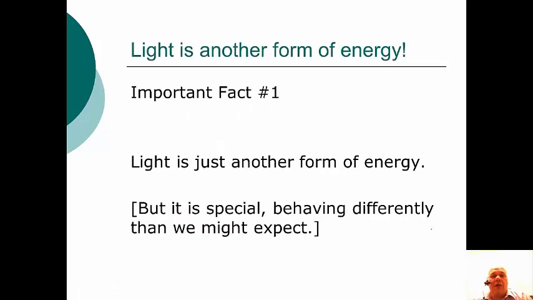Now remember our important fact number one from the previous presentation. Light is just another form of energy. It behaves a little differently than some other forms of energy, as you'll see in a minute, but it is just another form of energy. So in fact, if my light was absorbed by the material, the energy of the light must have been absorbed by the material.